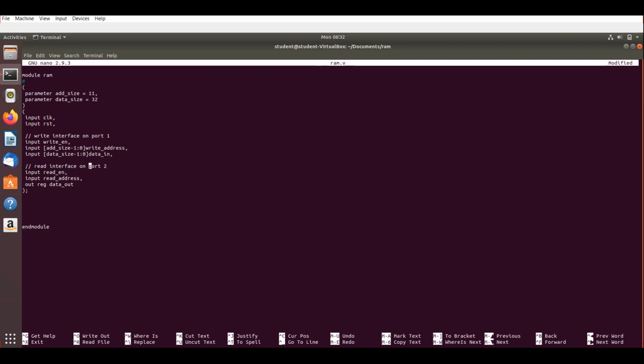It will be the same way with this one, the lead address. We'll input in this format: address size minus 1, semicolon 0. So instead of writing 10 semicolon 0, it will be address size minus 1.